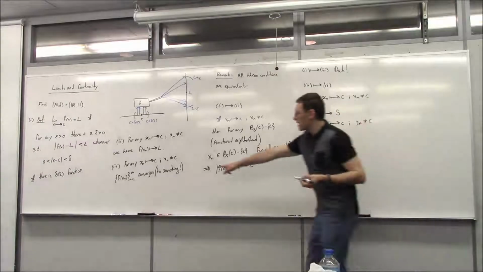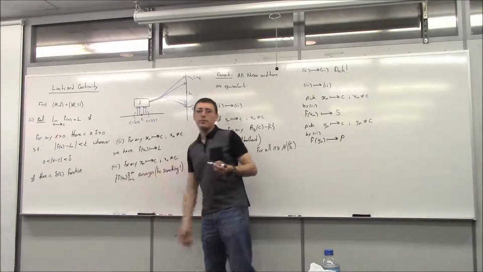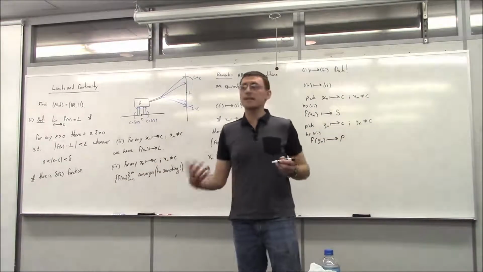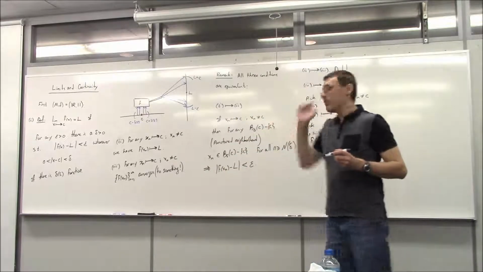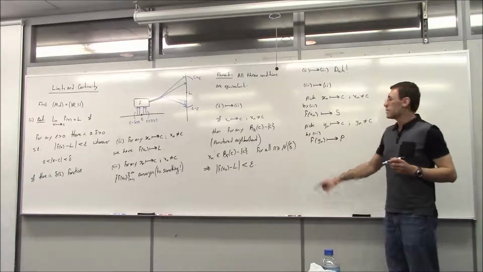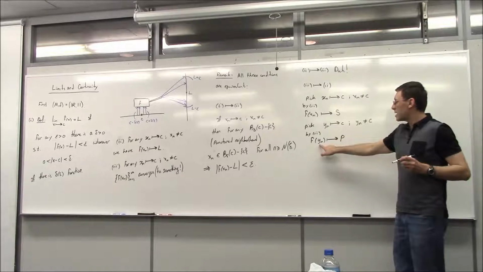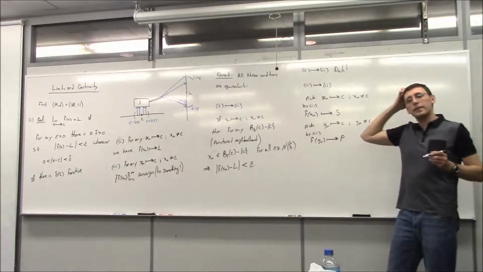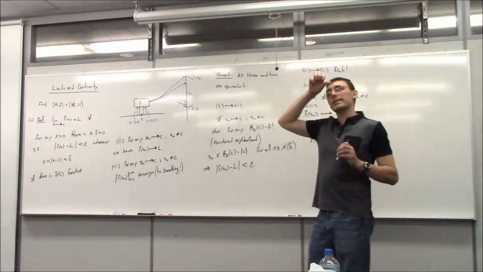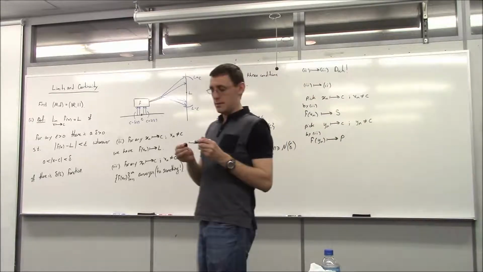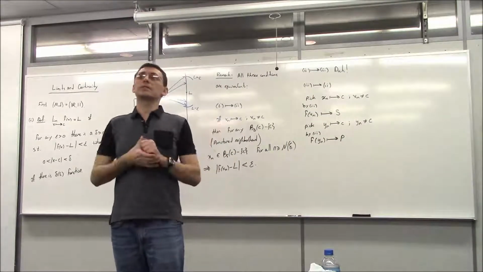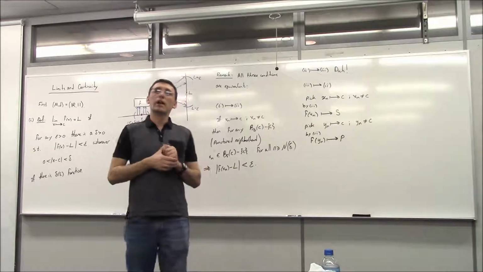You understand what this is saying? This is saying that whatever path you take, you are always arriving somewhere. But it doesn't say that you arrive in the same location. So I picked one path, I arrived at S. I picked another path, I arrived at P. How are P and S related? What do you think? And why?